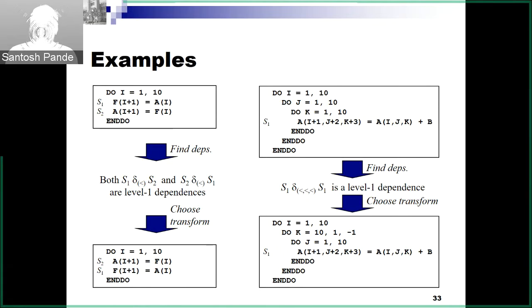So, for example, if you focus on the dependence due to A, instead of occurring from the end of the iteration to the beginning of the next iteration, this is occurring from the beginning of a given iteration to the end of the next iteration. And similarly, the F dependence is now occurring from the end of the first iteration to the beginning of the second iteration. But if you look at the iterations across which they are occurring, they remain consecutive ones, and therefore the ordering or the direction vector there is not really altered as far as the iterations are concerned. And so this is a legal transformation as you can see here.